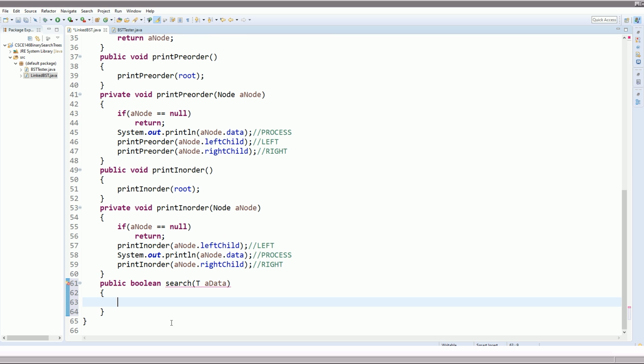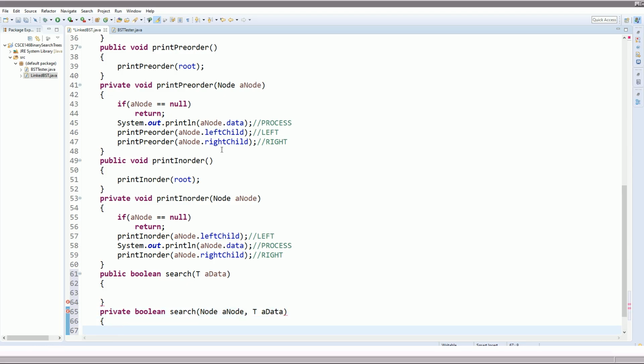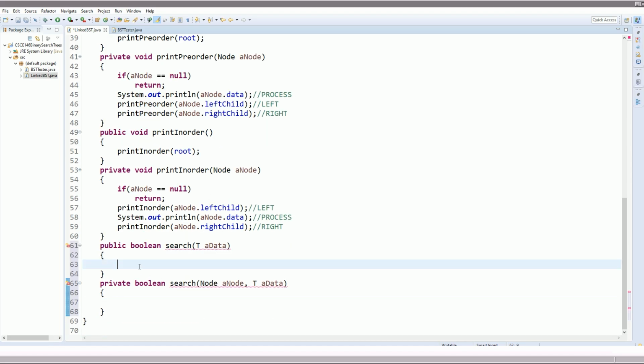We're going to do this recursively, so once again, I'm going to separate out this callable method that's going to call the recursive method. So private Boolean search. In this version of search, we need to pass in Node node and T data. Now from the public search, we're going to return search starting from the root looking for data.